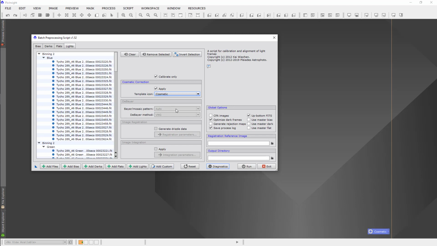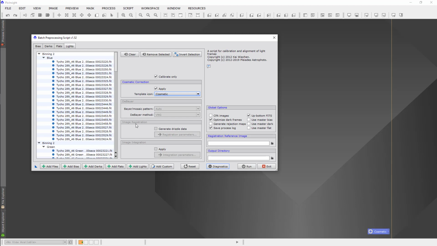Great. This is a CCD camera, so we're not debayering or anything. In my case, I'm not going to generate drizzle data. And the reason that I'm not is because this is not undersampled. If your sampling ratio is, let's say, up around 4 arc seconds per pixel or so, then you probably want to generate drizzle data. But if you're less than 2, you're kind of wasting your time doing that.